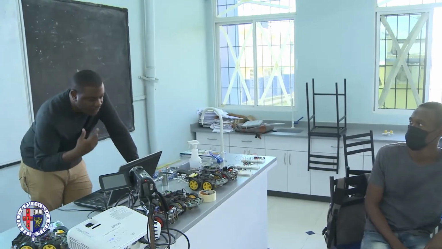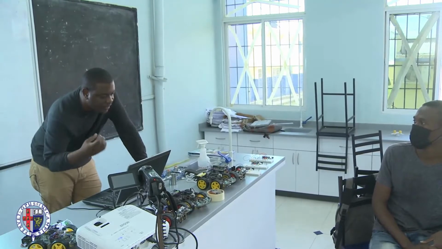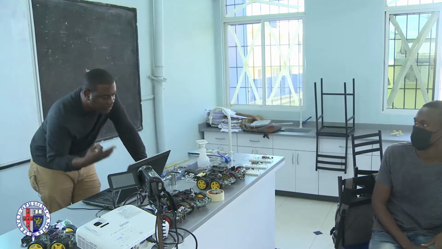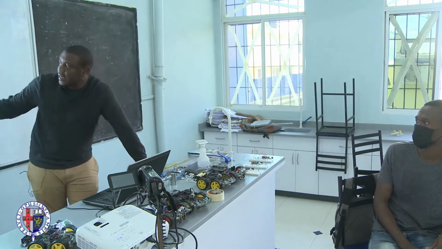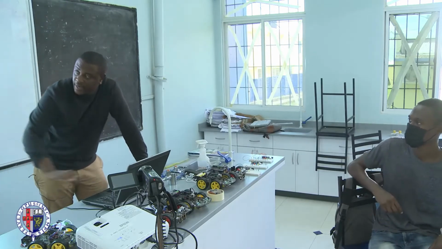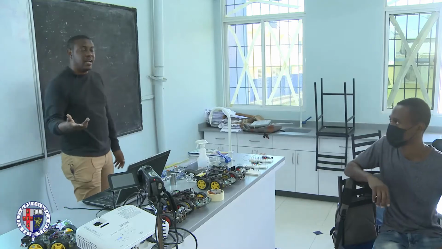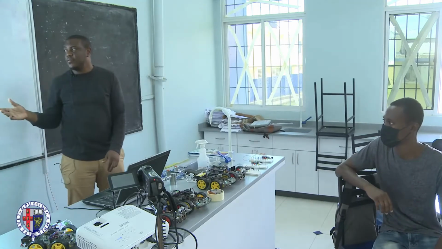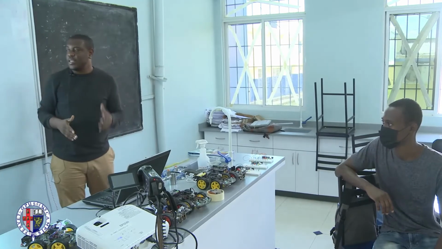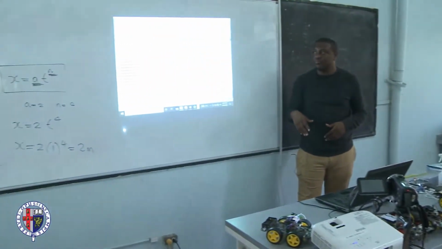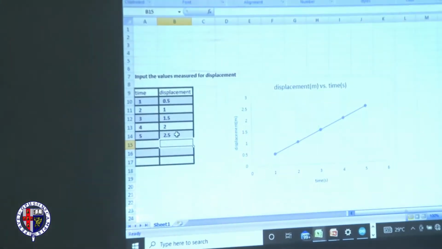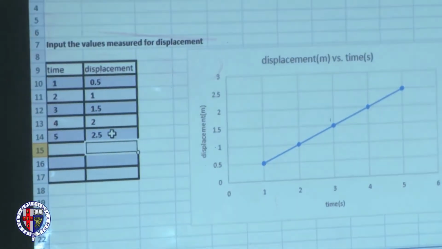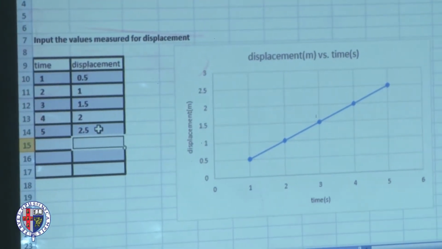So when it starts to move after the first second, you want to know the distance, the second, and it accumulates until it finishes. Then we'll get our graph, and then we can come up with the equation. If it's a straight line, we still can get the equation. So the displacement will be a constant times time. So we'll find the gradient, etc. So no problem if it's a straight line.